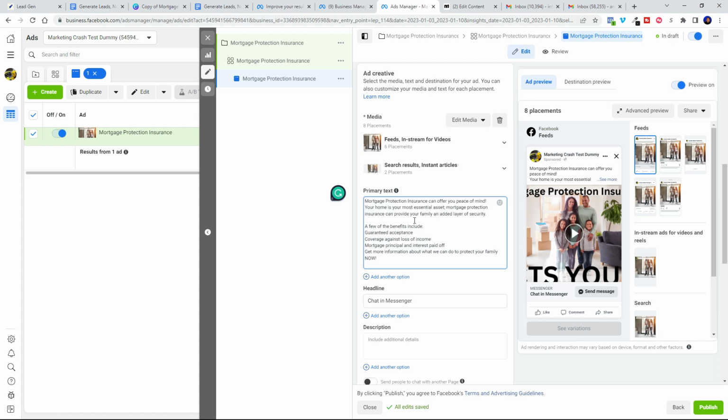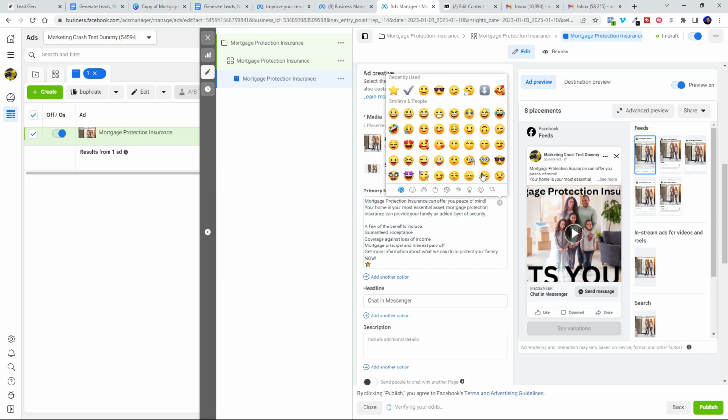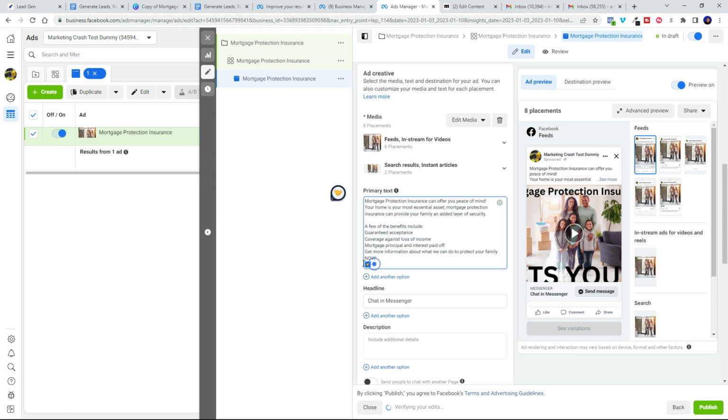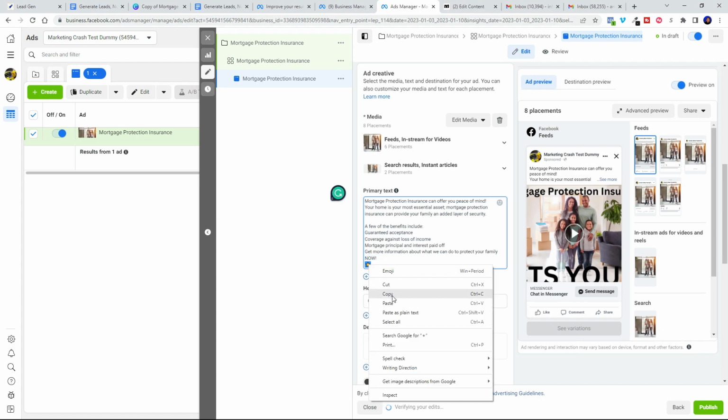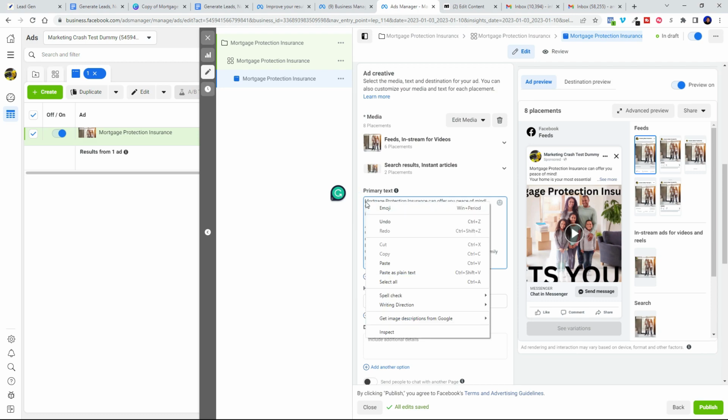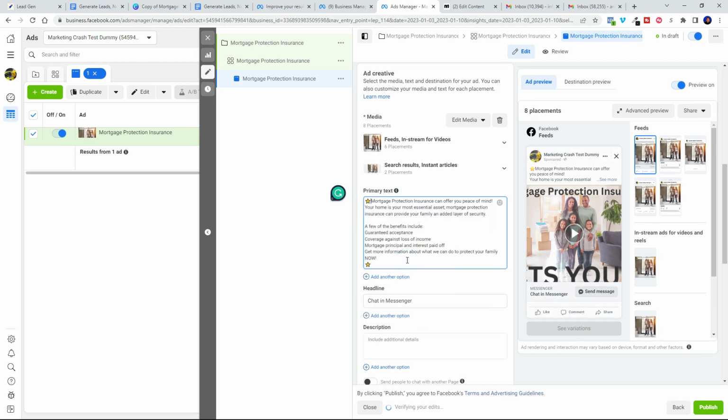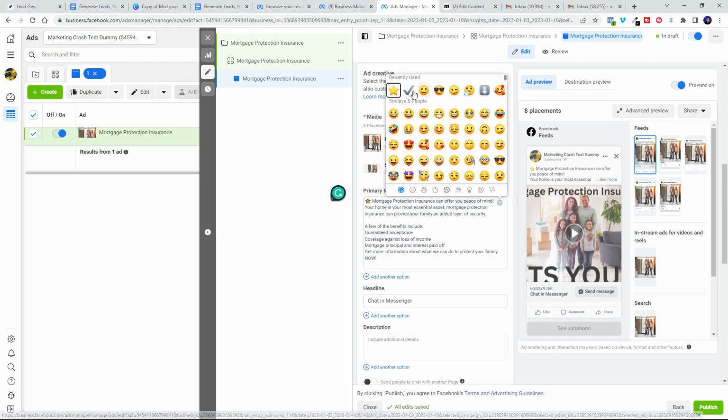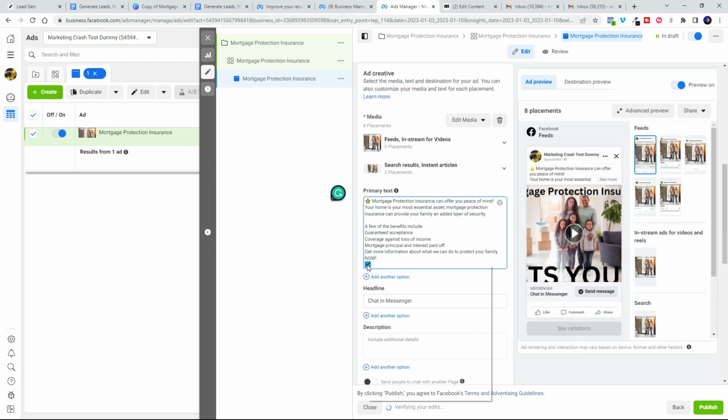Okay, so here we are back in the Ads Manager and the primary text, right? I'm gonna go ahead and insert an emoji or two in here. So I'm gonna use a little bit of emoji fun. Let's see. I'll go ahead and use that star emoji that I can copy and paste. And I'm gonna go ahead and put it right here at the beginning of my ad copy, paste it in there. I'll get rid of this one down here at the bottom. Now I'm gonna grab some check marks for like bullet points. So I'll just take and cut that or copy it and paste it in front of my bullet points. There we go. That's a pretty good looking ad, right?